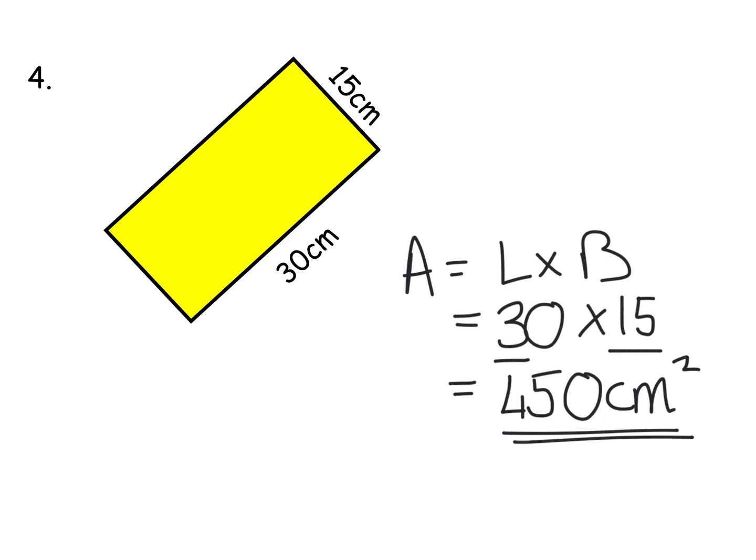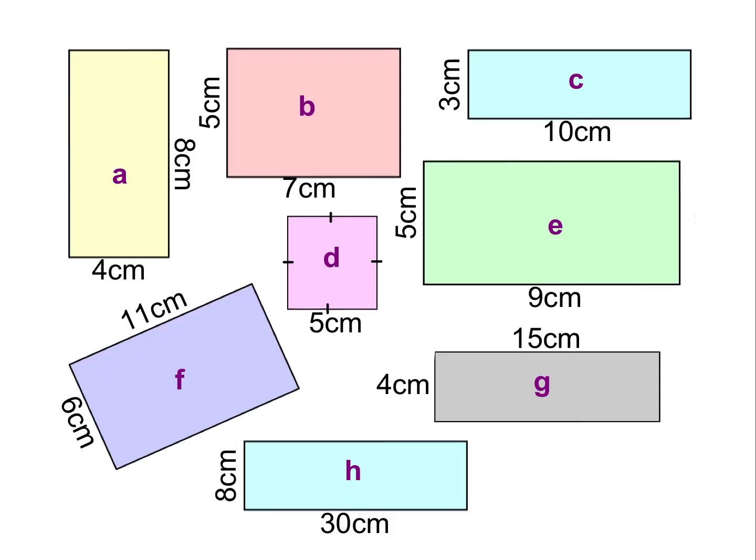So that's the area of a rectangle. It's really just your times tables. Some good mental arithmetic skills might come in with the numbers you have to multiply. But if you want to try more, you can pause the video and try these examples and see what the areas of these would be. And then when you unpause it, your answers will appear.